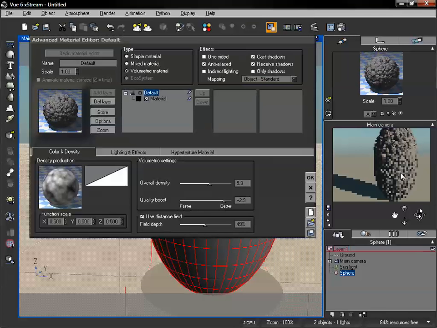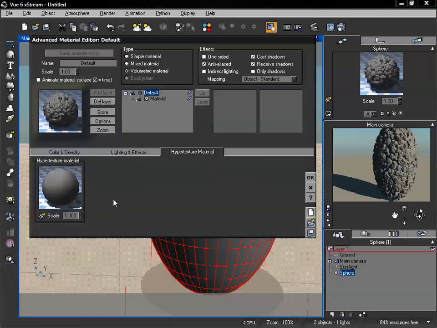And the Voronoi actually takes a little bit longer to render than some of the other nodes, but we can see the immediate effect. We've got a really neat looking surface here without using our displacement mapping for bumps. And we can actually create an entirely custom surface just based off of this.